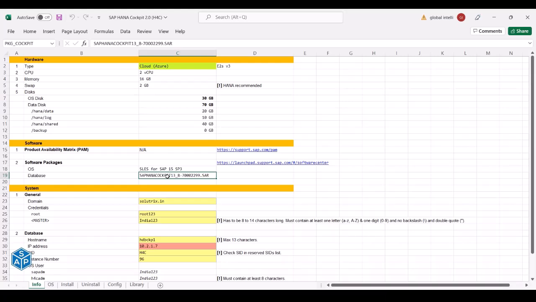You don't need to install your regular HANA database and then configure it for HANA Cockpit. It's a separate package. The database used by HANA Cockpit is actually the HANA database developer edition, and that is the reason 16 GB memory is sufficient for it.